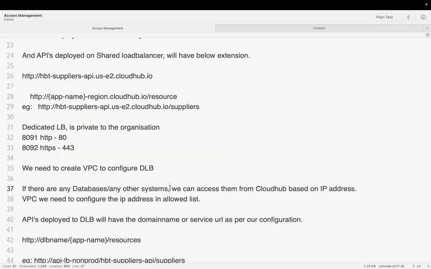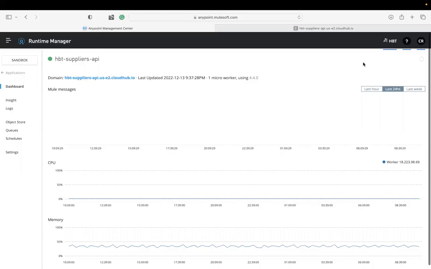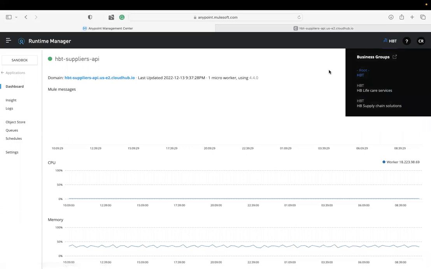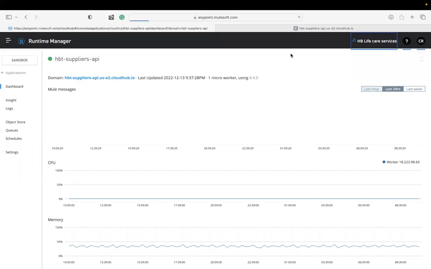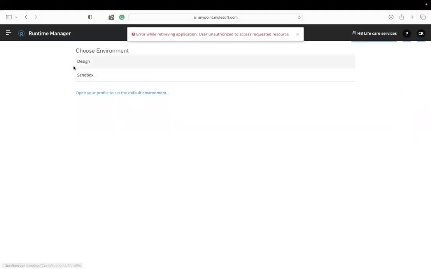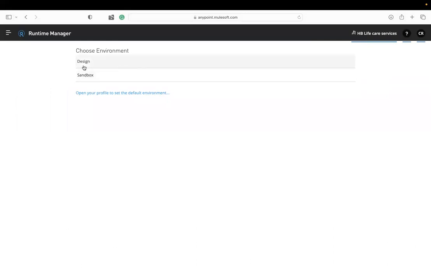And now we will see the child business groups and how you can check them. So go to Anypoint Platform, and from here in HPT, you have multiple business groups that are created. If you want to perform any activity within a child business group, go to that child business group, and from there you can select the environment.